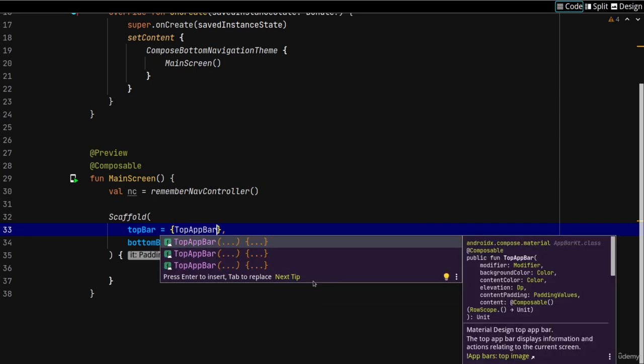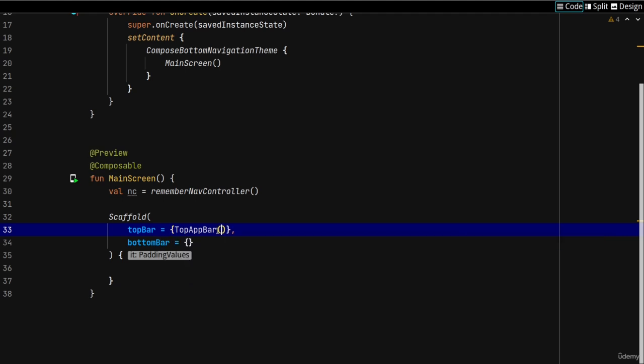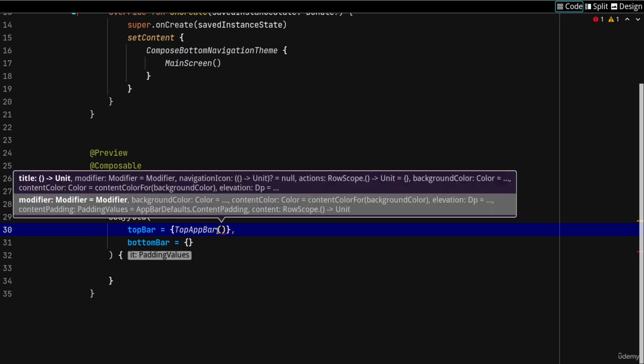This is a composable from Material Design Library. There's two ways to call top app bar. In fact, after I import it, you can see that there are two overrides of this composable. I'm gonna use the first one, which has a title.